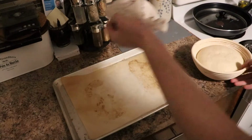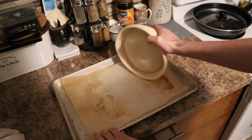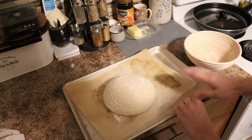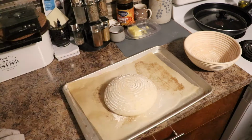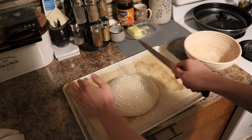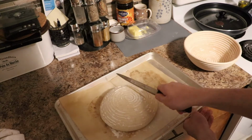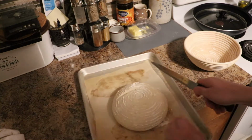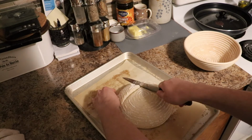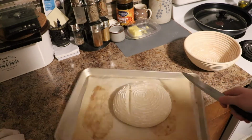Okay, so it's been 2 hours. We've heated up our oven. You can see it's doubled in size. Perfect. Now, let me just grab a knife. See, it's not cutting too well, so this isn't a sharp enough knife. But as long as I cut deep enough, I'm going to get a deep enough cut that's going to expand as it cooks, which will help that exploding to not happen.